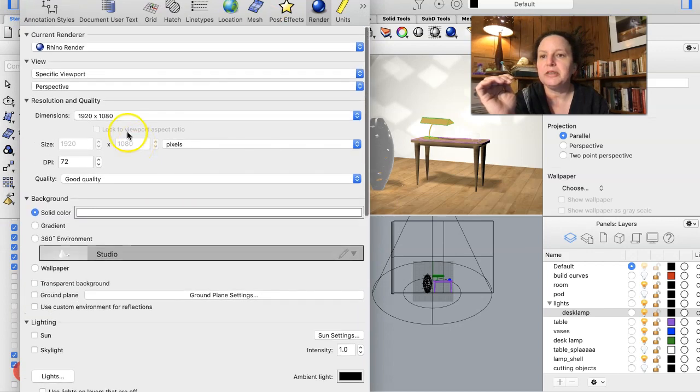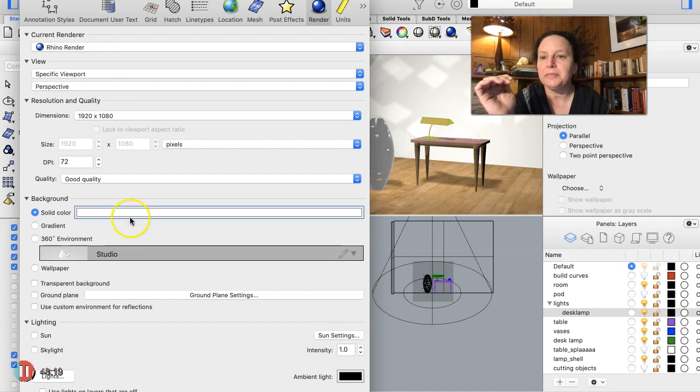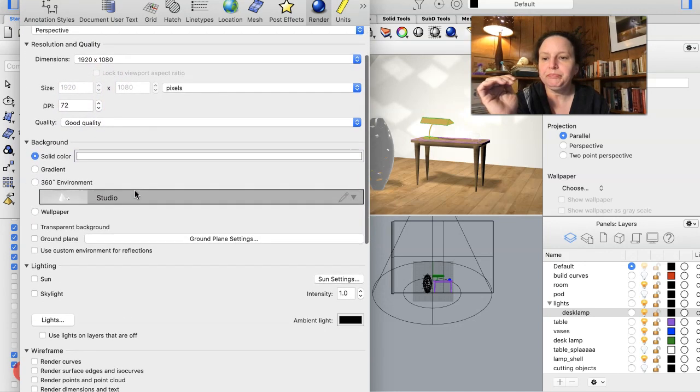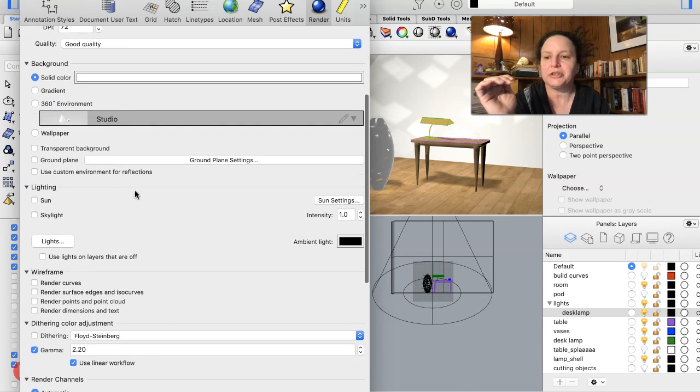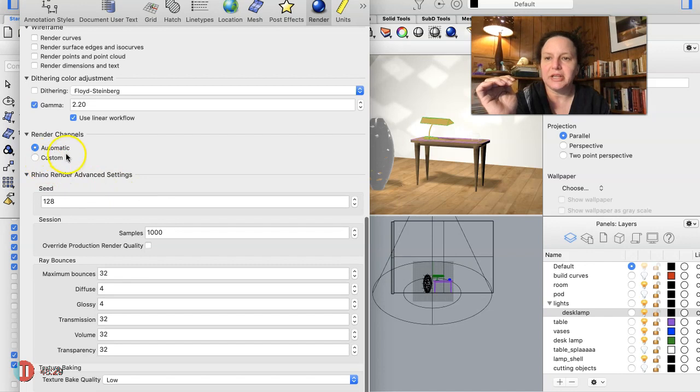Just want to make sure that that's specified up top, that this time we're using the Rhino render. And we're going to keep the image size exactly the same. All of the parameters are going to be exactly the same. When we get down to the settings that are specific to the Rhino render, this is what they should be. So you can maybe hit pause and take a screenshot at this point.